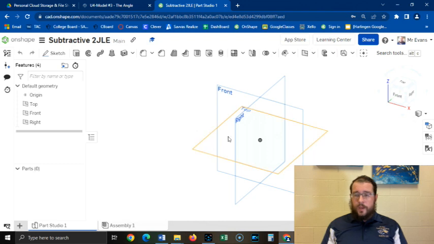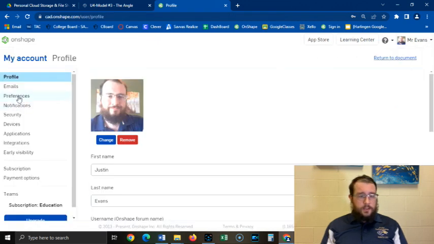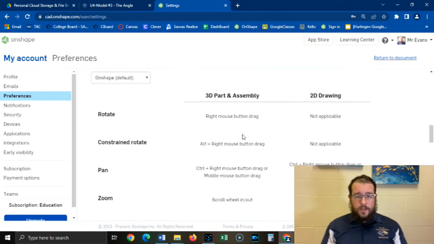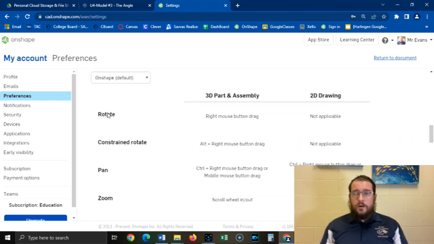A lot of your mouse controls, let me show you real quick. You don't have to follow me here, but if we go down to my account and click preferences, it showed you this stuff at the beginning and I had you click through it real quick, but there's something called mouse controls here. And if you want to rotate, or pan or zoom or anything like that, it shows you how to do that in the 3D assembly, and it shows you how to do that in a 2D drawing. Now, if you're using a touchpad at home, the controls are quite different. I would look those up online, but it's pretty straightforward, and I'll show you.